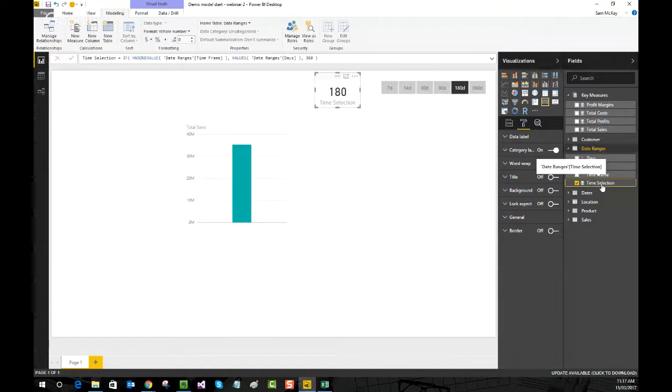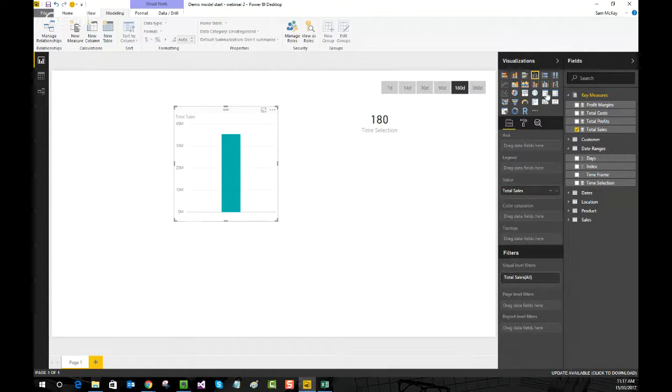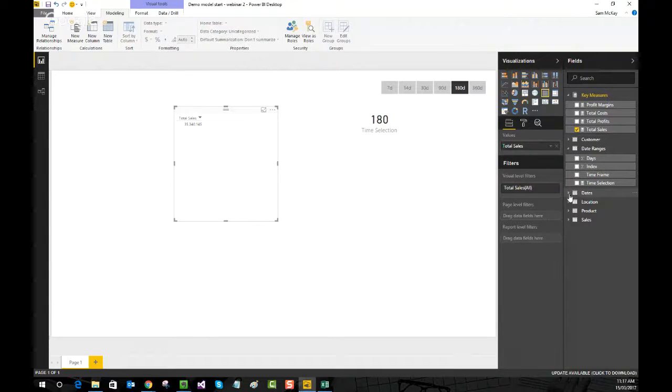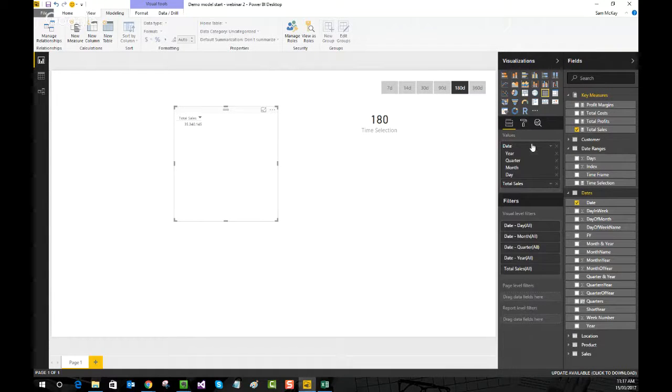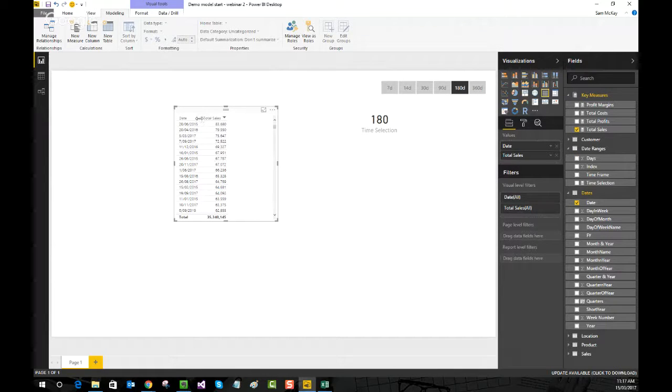Okay, cool. So we're halfway there, which is great. So now that we've actually got this number, this calculation, we can now integrate it. We can use it to actually get the calculation that we want. Now, this is the logic that you need to write to make sure that this actually works and only showcases information over a certain time period. So let's just set this to a table so you can see what I mean.